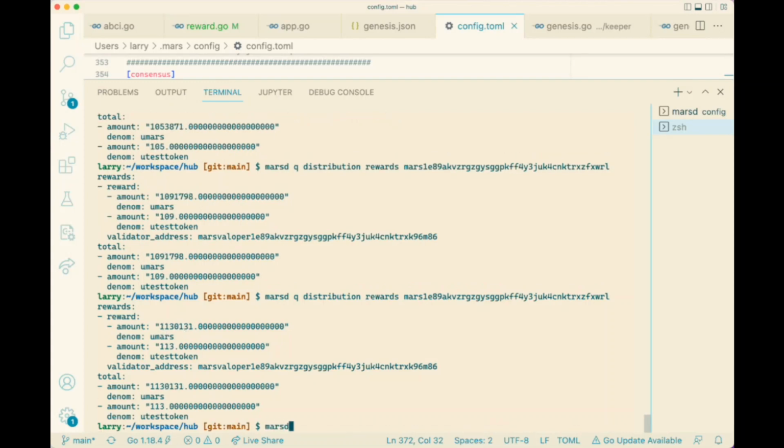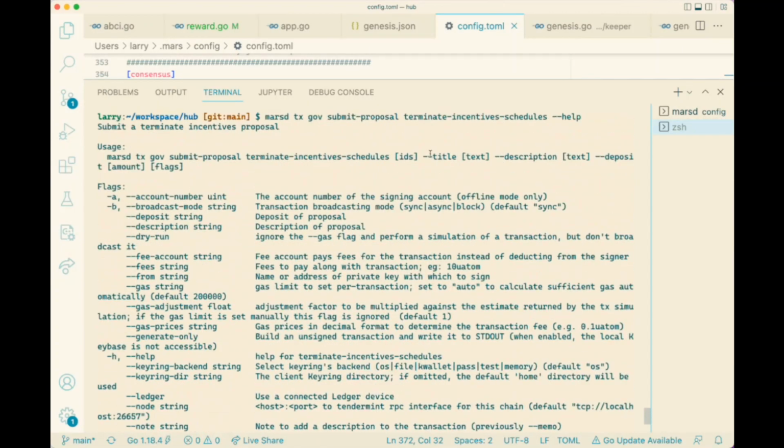And now let's create a governance proposal to terminate the schedule. So submit proposal, terminate incentives schedules. Let's see, provide the IDs, title, description.